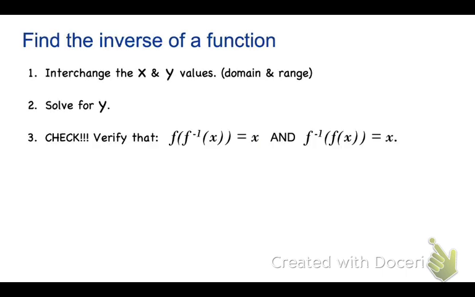Okay, finding the inverse. First, you need these steps. To find an inverse, you need to interchange the x and the y values. So, first thing you need is interchange the x and y values. And then you need to solve for y. And then I'm going to tell you, you always check, and guess what you're never going to do unless it tells you to? Check.